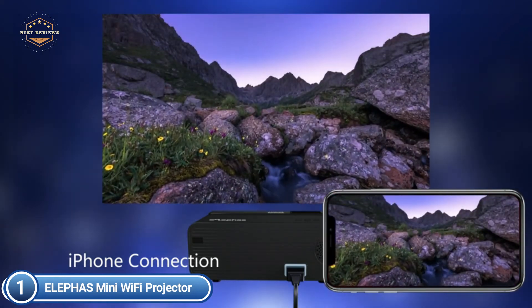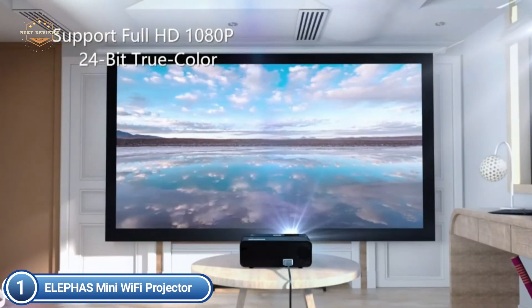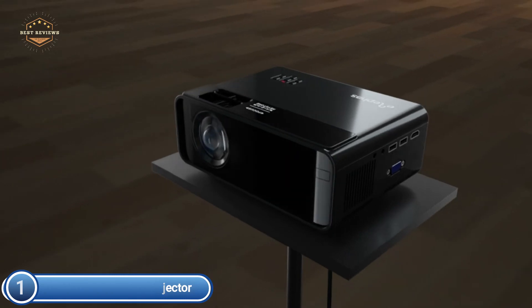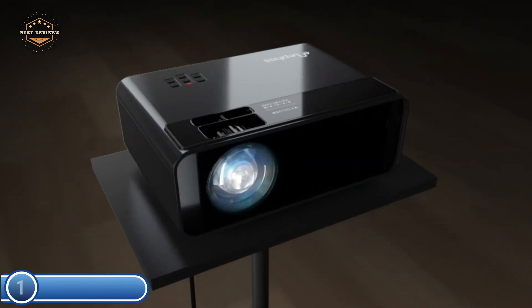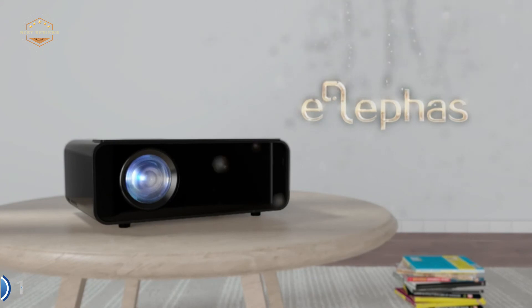An incredible big-screen-like visual experience is available. Smart projector upgrade technology for noise reduction and built-in speakers offer authentic audio quality and fill your space with an enveloping sound that enhances your movie experience. The diffuse reflection technique is kinder to the eyes than TV and offers protection against direct light damage.